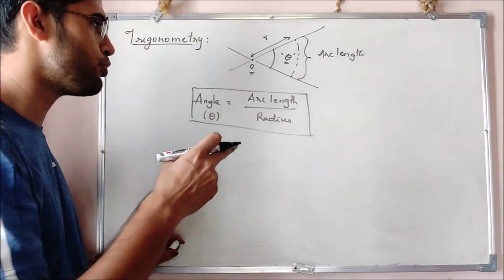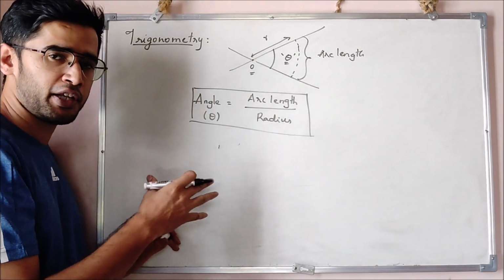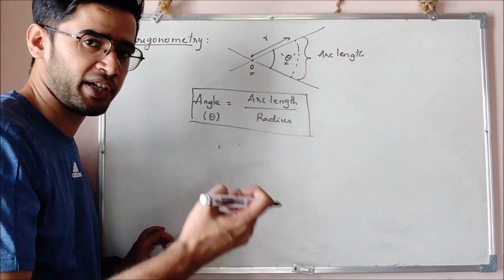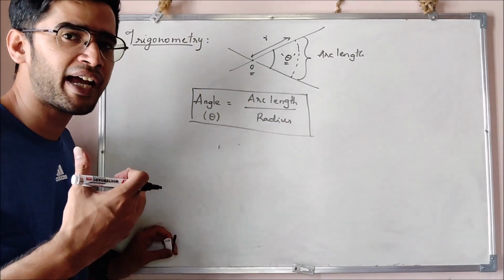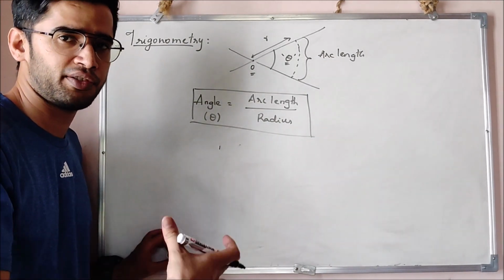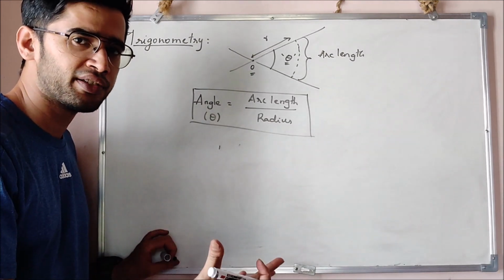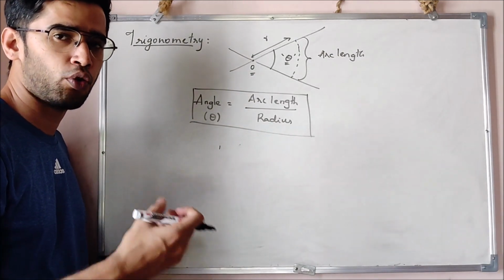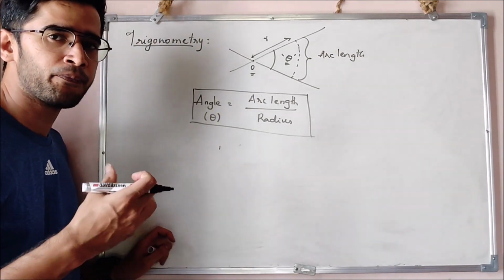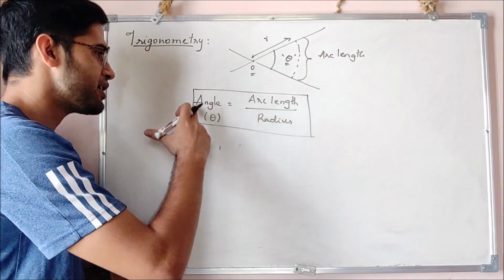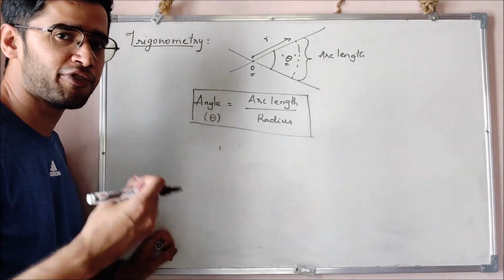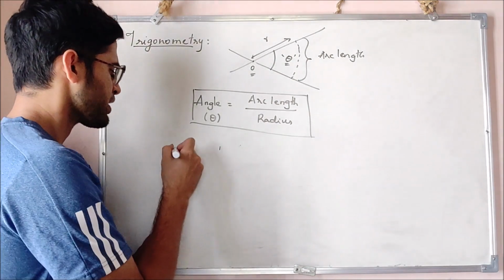And you'll observe that when you find out the angle by using this formula, you'll get the angle in a different unit. What's the unit of angle you're familiar with till now? The unit of angle which I've been using till now is degrees. You say that the angle is 45 degrees, 30 degrees, 60 degrees, and so on. But now in 11th and 12th physics, we'll be using a different unit of angle, or the formula, when you use it to find out what the angle is, you'll get the answer in a different unit, right? So the SI unit.